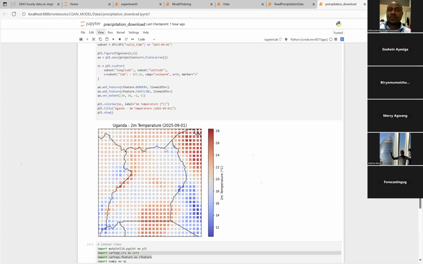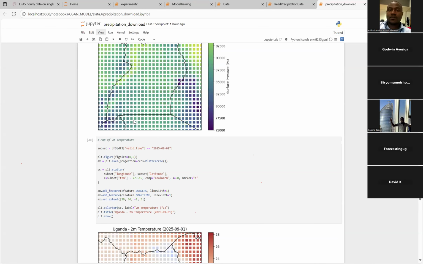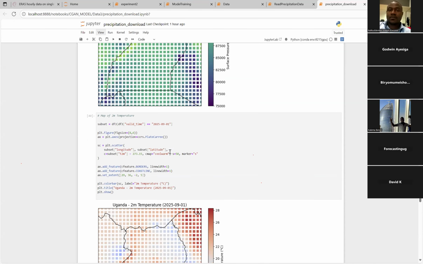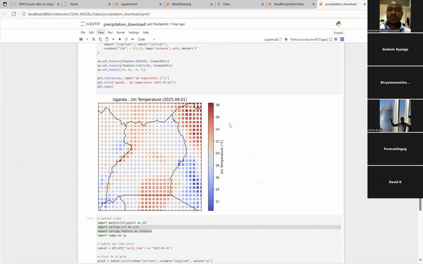And then the temperature distribution on the first, as far as ERA5 datasets are concerned. This is the script, it is the same. I go into the DF file, I get the validity time. I'm only interested in the first. And then the graph is the same. I pass it over the temperature, which is the T2M. This is the variable that I'm capturing. And this is the kind of map that I have.